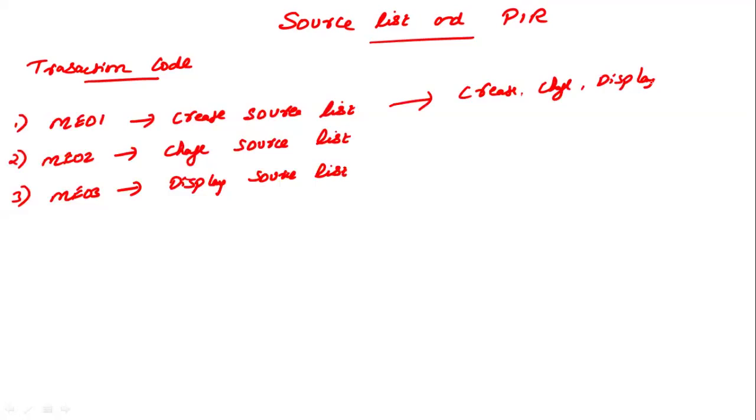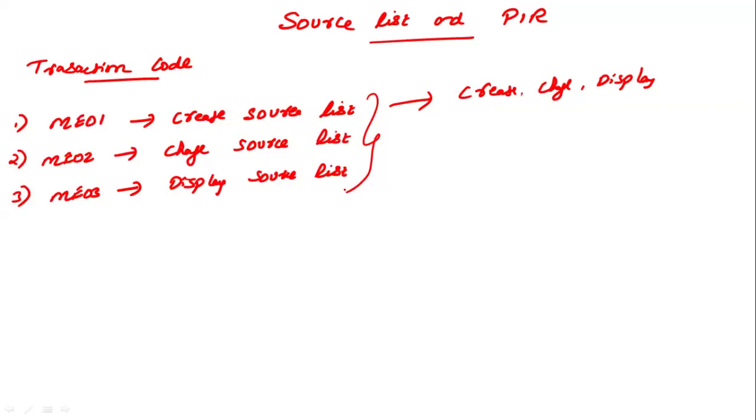But you need to guide end users to use these three transactions because of authorization issues. Only some people should have access to create the source list, and some should not have access to create, only to display. At the end of the project, a basis consultant will ask you what the authorization requests are, or what roles a buyer or user should have. Then we define all these roles and give them to him. So it will help us define who should create, who should display, and who should change.